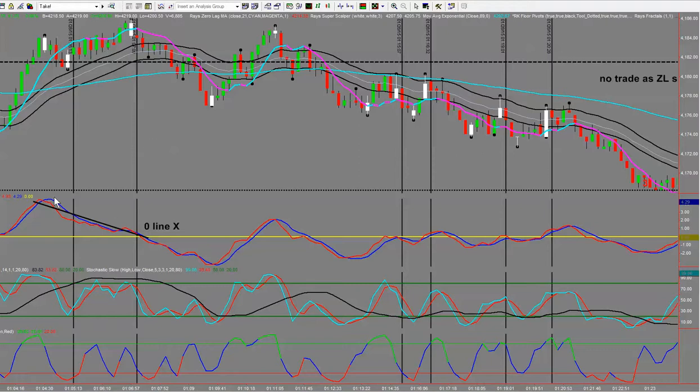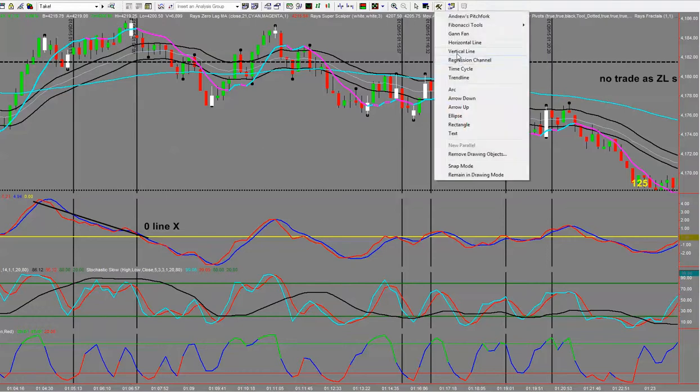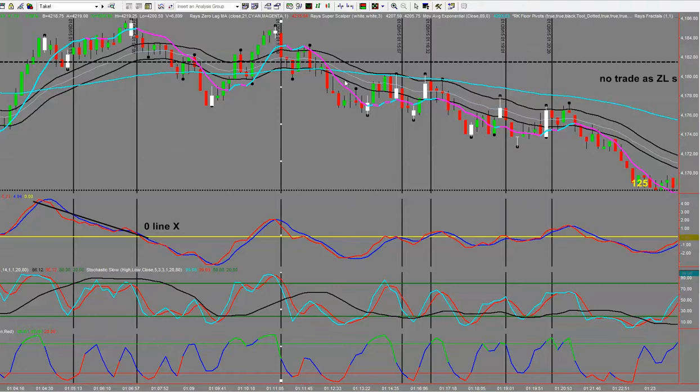Here I marked this particular trade up. I've got a zero line bounce. I love these where I've got a higher high signal by the T1, zero line cross and our platinum, and a very nice fall. Now we're starting to get some sensible market action. We've got a rollover. I've got a T11 just here.